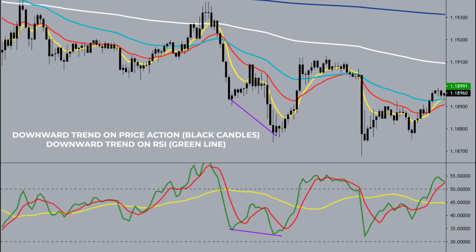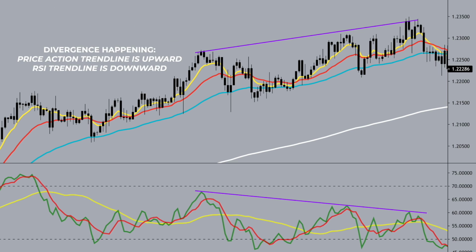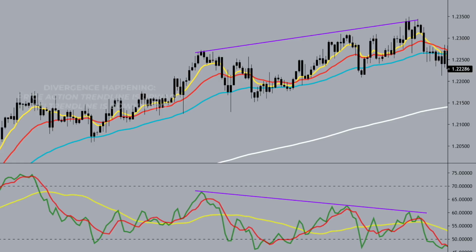And even further than that, to give you guys a little bit more detail, I will confirm my structure line, my trend line, on the RSI, meaning if the RSI matches the price action line, then I know it's solid structure to trade off of. But if I can't draw it the same, or maybe there's divergence, one is going one way, one is going the other, price is moving up, the RSI is moving down, then I won't trust that structure. I won't trust that trend line, or I'll trust it as divergence.